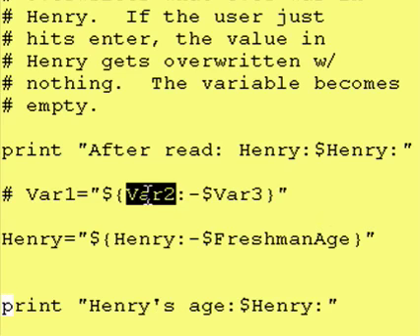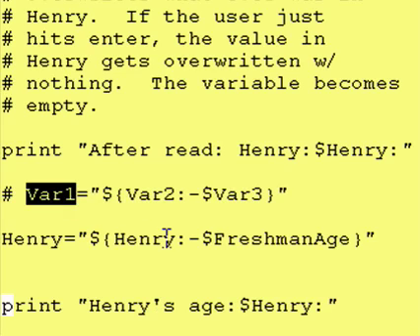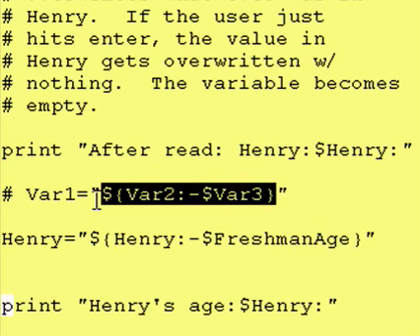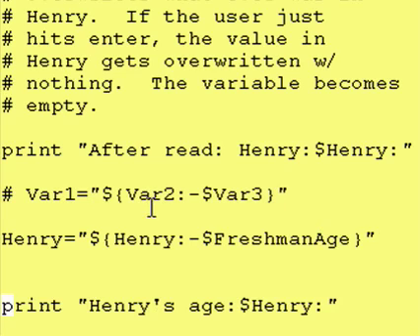However, if var2 has something in it, then assign that to var1. Once again, this dollar sign, curly brace, a variable, colon dash, and a second variable means if the first has something in it, assign it to var1. If it does not have anything in it, get the second value and assign it to var1.